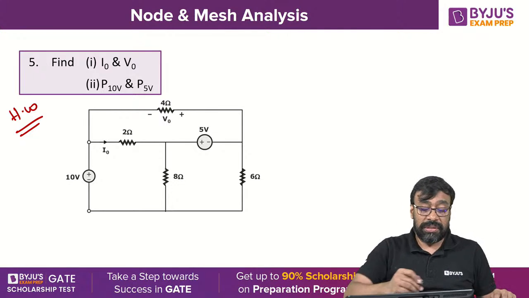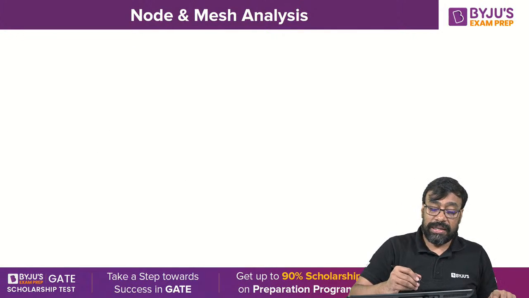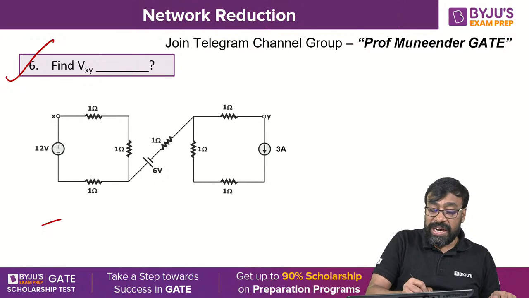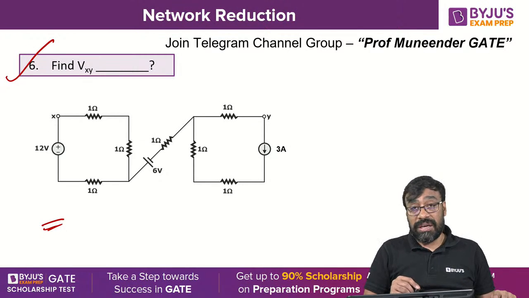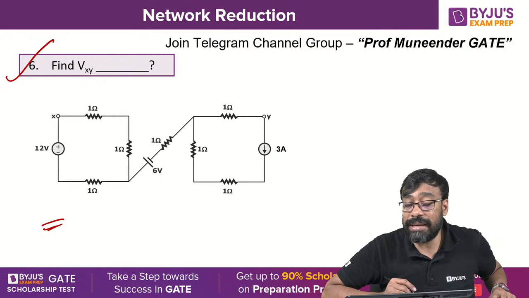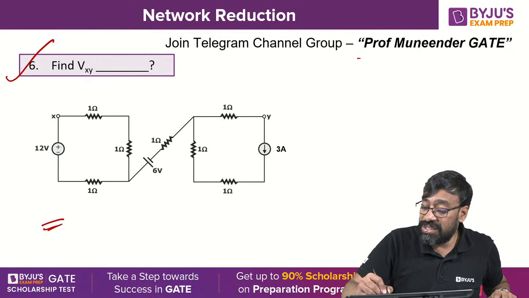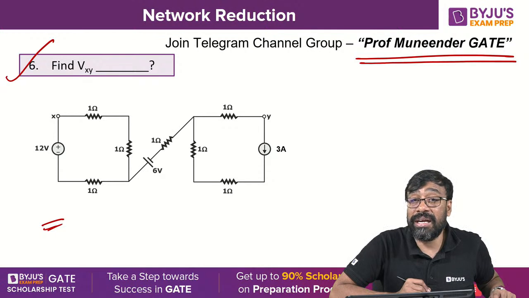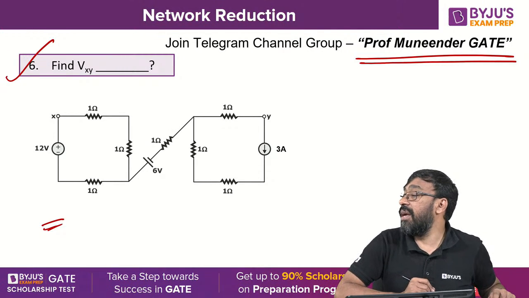The 5th question, I'm going to give you here. The 6th question also: find Vxy. This is a very interesting question. It was asked in one of the GATE exams. Please upload your answers in the Professor Muneender GATE Telegram group channel. Any newcomer, please find that. You will get it.